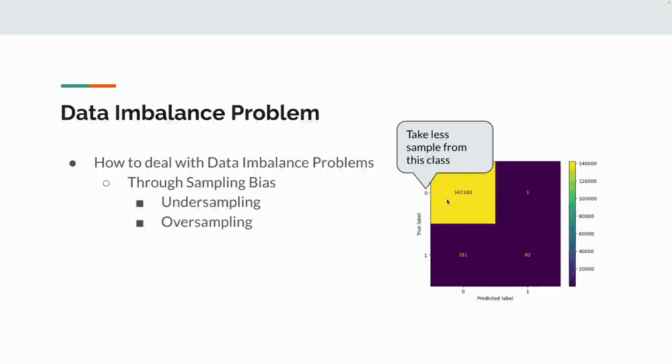Okay, so how do you do that? You impose a sampling procedure so that even though you are getting more data points from here, you take just a few. This is what you call undersampling. And then the opposite is oversampling. Here you would get only 0.01% of the data coming from this class, so you have to increase the frequency. How do you do that? Maybe one way is that you copy the data. If you copy the data, then you will have more instances statistically coming from this class. So this is what we call oversampling.